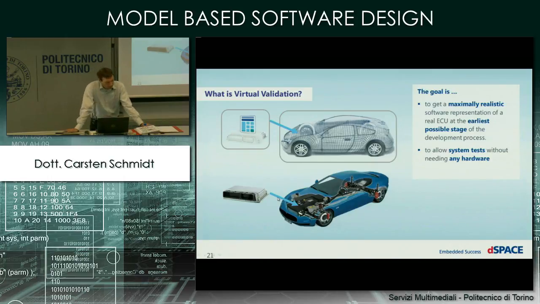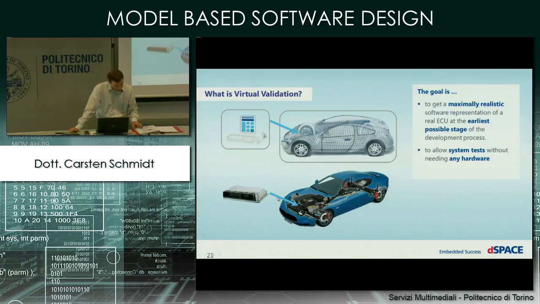Okay, so how can we approach this topic? From my point of view, it is very motivating to have a look at a real customer use case. So how do customers work and what problems do they have? And this basically leads to virtual validation automatically.